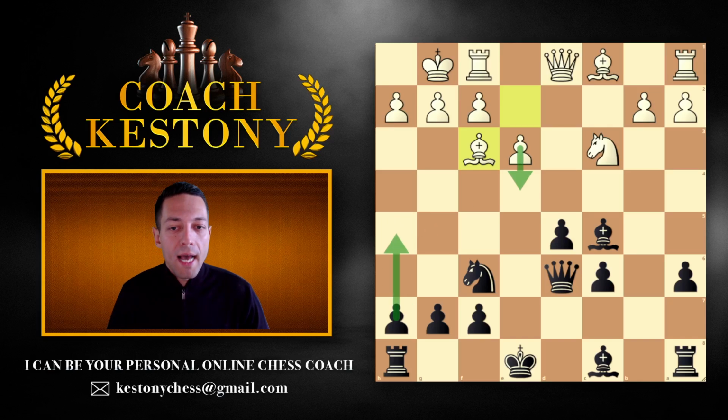Now, what black wants to do ideally is closing the center. If we manage to close the center, then we can continue the attack on the flank against white's king and not worry about white's counterplay in the middle of the board. After all, the pawn move to h5 will help us to move more pieces to the king side. And so the first line that I would calculate is h5.